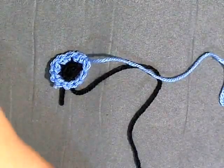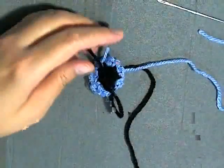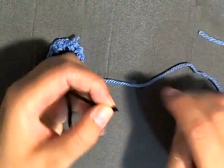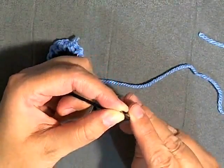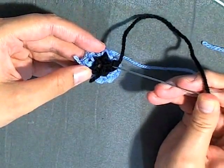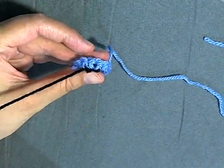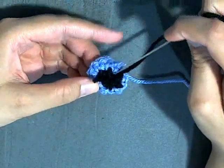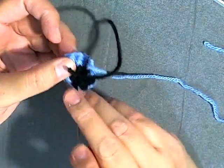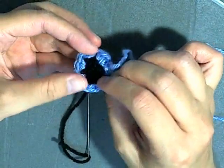And what I do here, grab a tapestry needle. First off, I want to cut some of the smaller black tail just so it doesn't stick out. I'm going to thread my black first, going in through one side. I'm going to pull my yarn up through, then come back down the other side and do the same thing. Go through one side, go through the other. You don't want to make it tight. You want it to be loose.